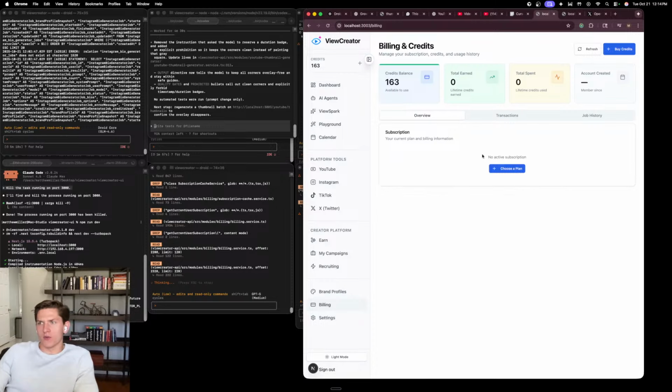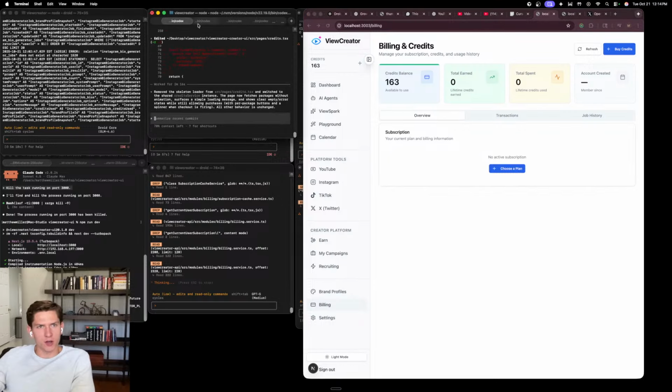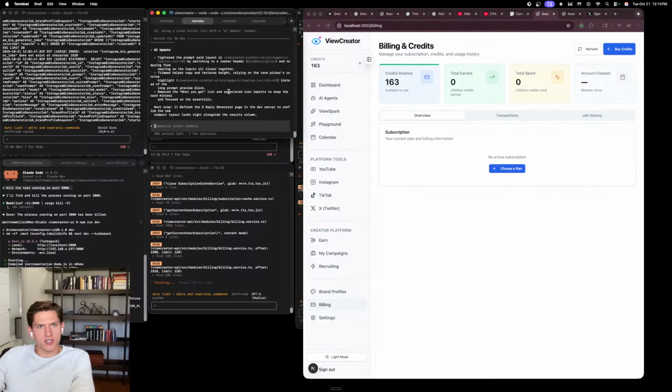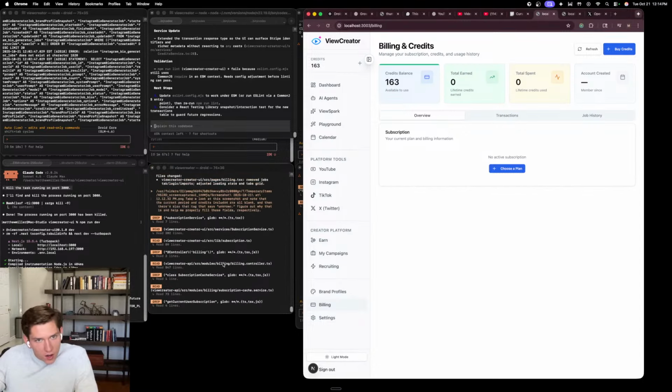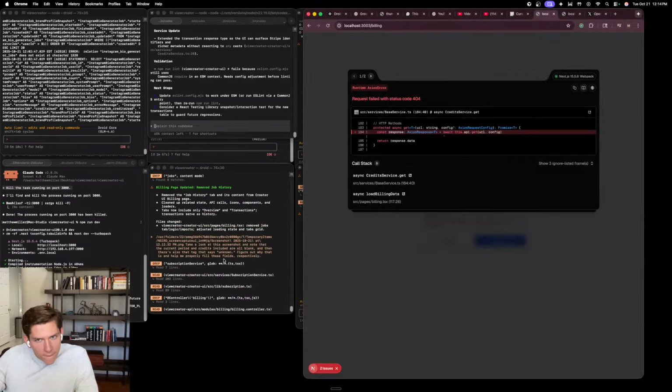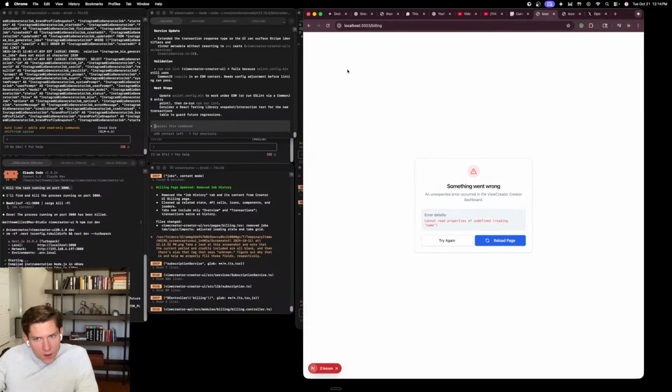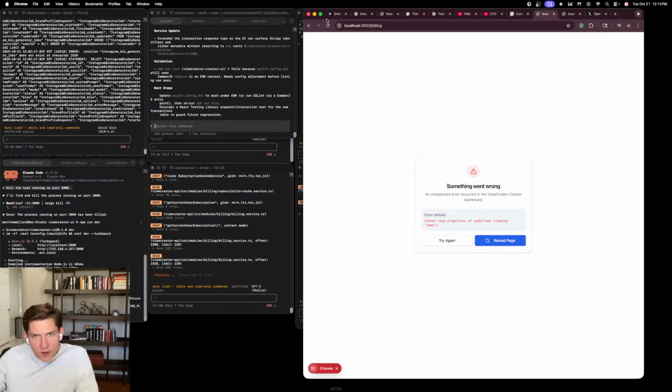We're working on a refactor as well as pushing new features, so we're kind of gearing up in development for the next push of ViewCreator. But did you guys see this? Something just happened where essentially this entire file just got reverted all of a sudden. Something's going on here in this droid.